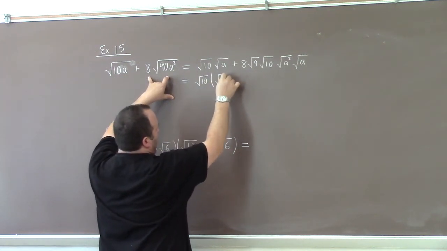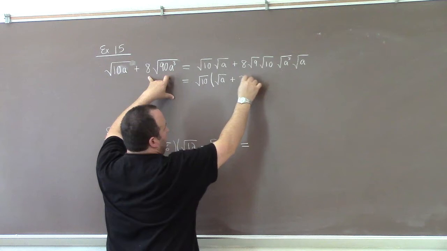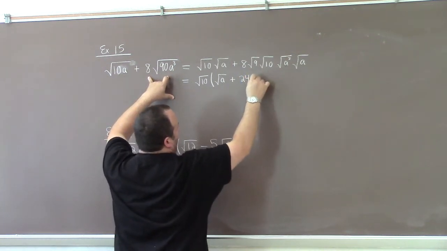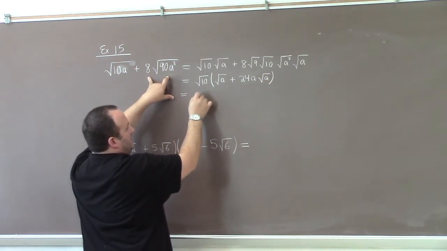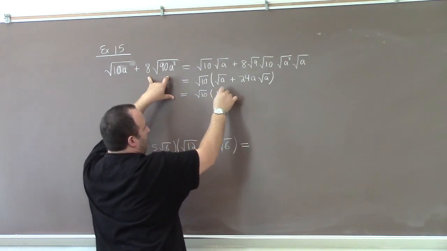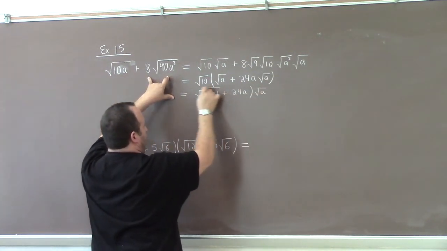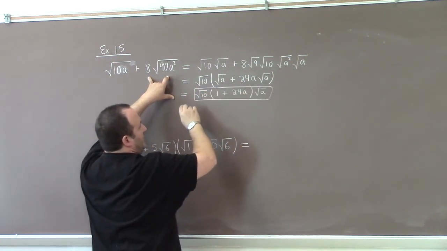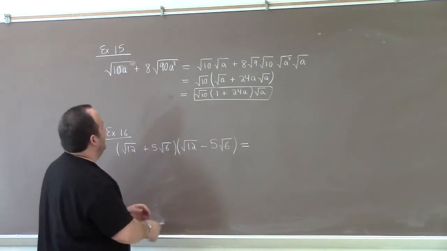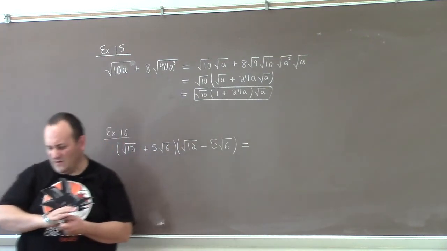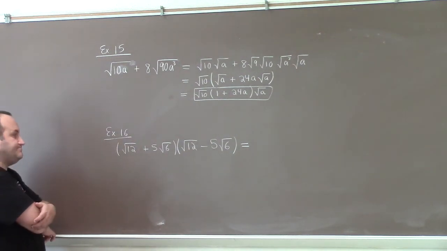And I got square root of a plus, this is 3, right? So 8 times 3 is 24. And then that's a. And that's square root of a. So I guess I could write that as square root of 10 times 1 plus 24a times square root of a. I mean, there's various. I personally like that answer, but honestly, there's a lot of different ways you could write the answer here and simplify. It's not at all clear to me what the right answer should necessarily be here. I think it's open to debate. There's a possible answer.